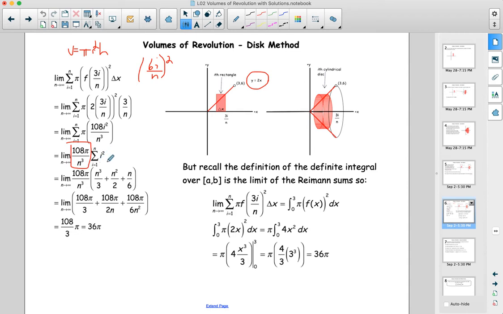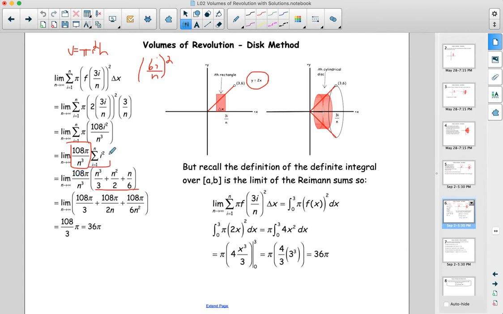And the formula for the sum of i squared, and there were 2 of them, like we could do n times n plus 1 all over 2. No, that was the sum of the first n integers. I think the sum of squares was n plus 1 times n plus 2 times 2n plus 1 over 6. But don't quote me on that. It turns out this is the better one to use: n cubed over 3 plus n squared over 2 plus n over 6. Those formulas were in our first unit 6, lesson 1, I believe, if you want to go back and look them up. And now we will distribute.